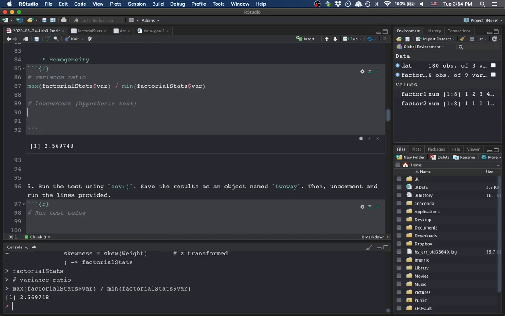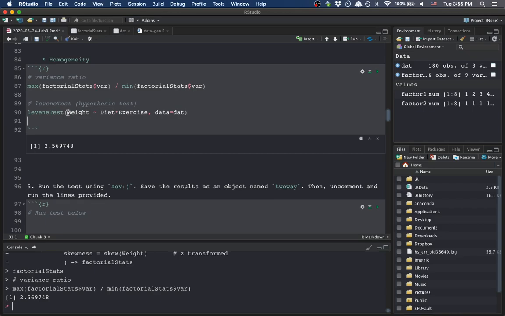Now, a Levene's test is pretty easy to run because it uses the same type of syntax that you would use to actually run the ANOVA, and this is something that was in the last lab script as well for a one-way ANOVA. So basically, like we saw with t-tests and then ANOVA last week, we use this type of syntax when specifying what we would call a linear model, but you don't need to worry about that terminology just yet.